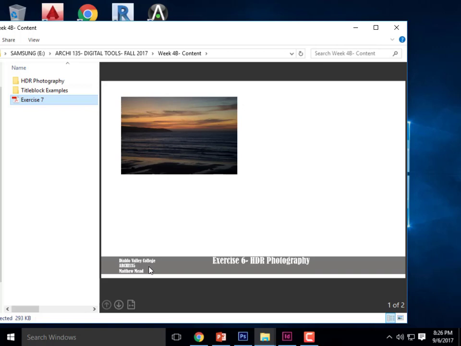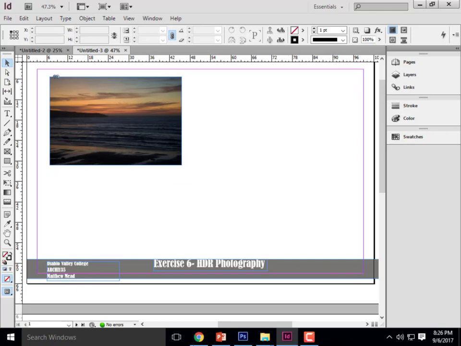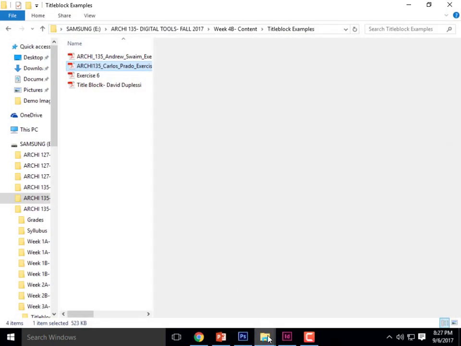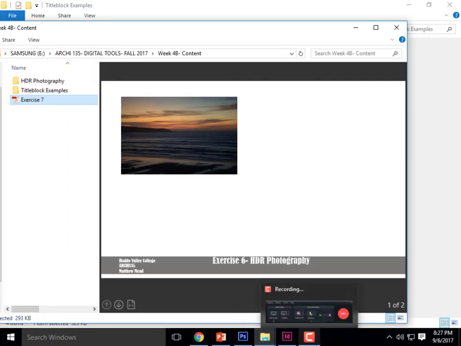So really nice quality. But you'll notice that when you export that, my band at the bottom goes right to the edge, just as you saw it here in the file. That band goes right up to the edge of my screen, just like you see it right here. So this is what you would upload onto Canvas. This is what I'm looking to receive for exercise 7.